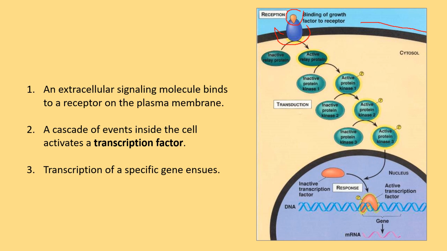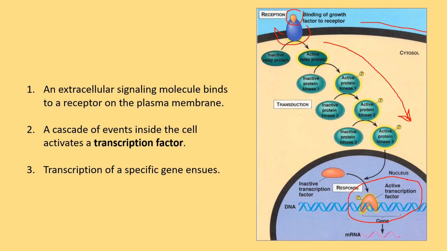And so when the signaling molecule binds to its receptor, it initiates this whole cascade of biochemical events that happen in the cell, where one thing leads to the formation of another, which causes the formation of a third thing, etc. It's called a cascade, and we'll talk more about it later. The outcome of this signaling pathway is the formation of a transcription factor. And in this case, that occurs inside the nucleus of the cell. And so this transcription factor can now bind to the DNA.